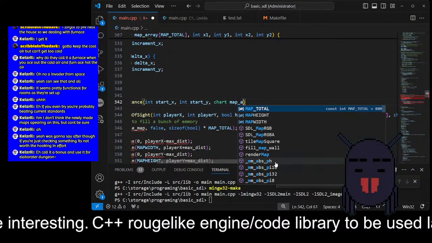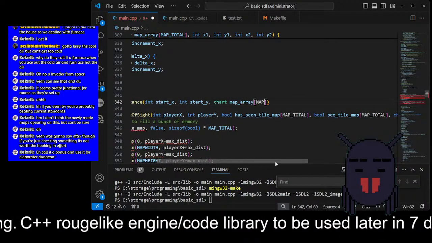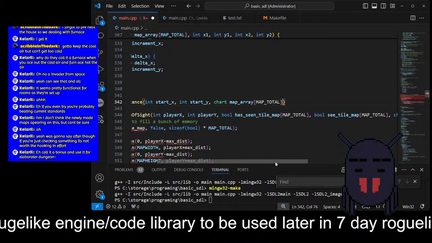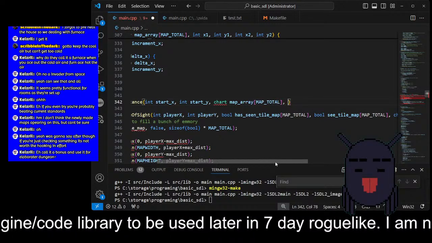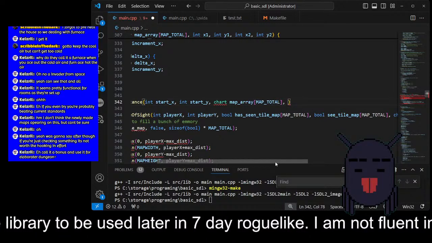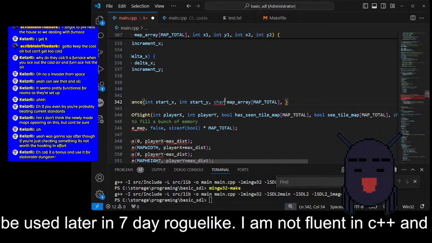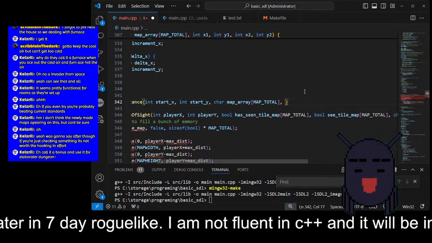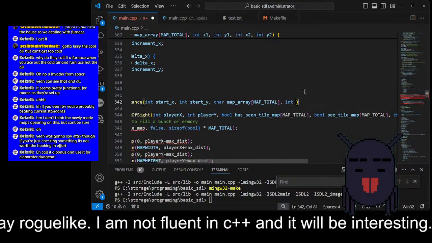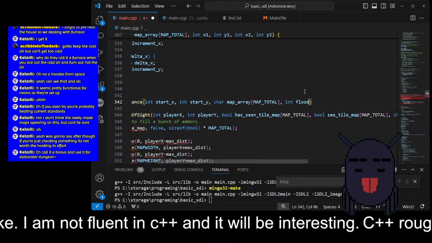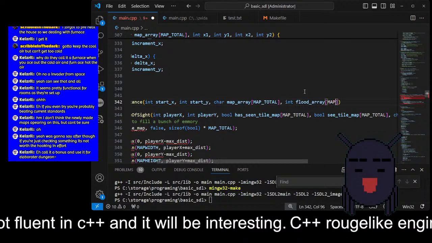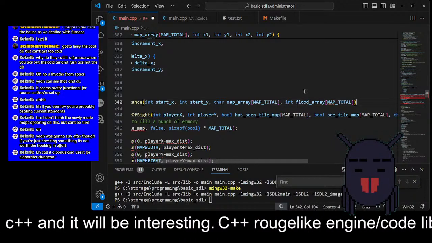Char map array with our hard-coded map total. And we are going to need to have something to pass it into. Oh, that's supposed to be a char, not a chart. And we're going to need to have an int flood array of map total that we're going to be putting everything into.